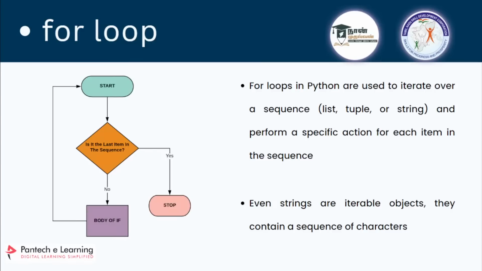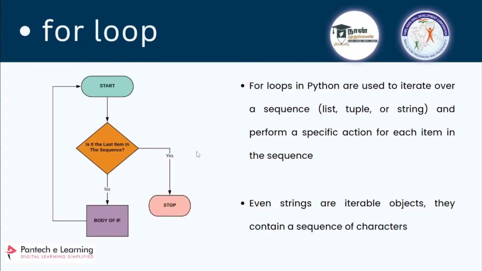Starting with the for loop. For loops in Python are used to iterate over a sequence. It is used for iteration. So what is an iteration? We'll see that. It is done over a sequence, which may be a list, tuple, or a string. Iteration is like taking one item at a time. In a sequence we have a collection of items, and at every index we have a different element, so we take them one by one. In the first iteration it takes one element and performs a specific task on it, then goes on taking the next element and performing the same task, and keeps on doing that. This is what is known as a for loop. Even strings are iterable objects, so you can iterate over a string, list, or tuple.